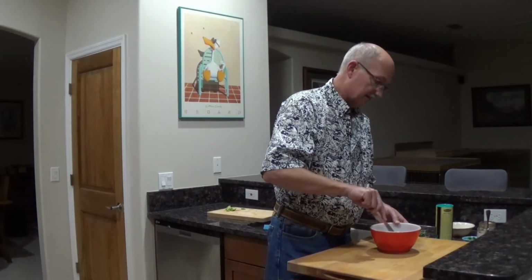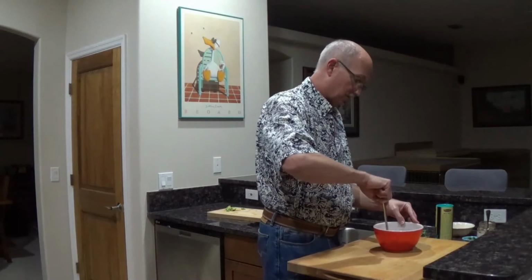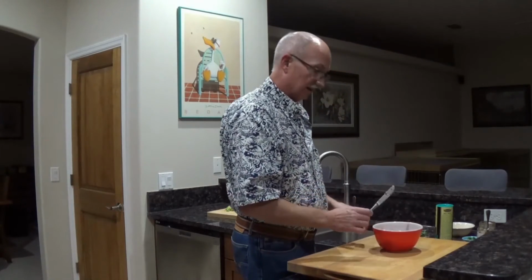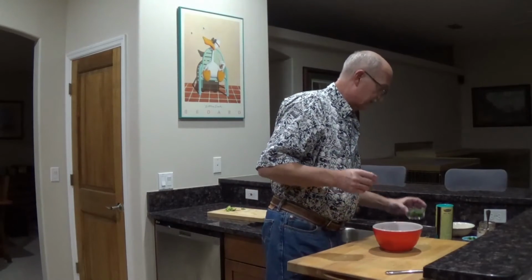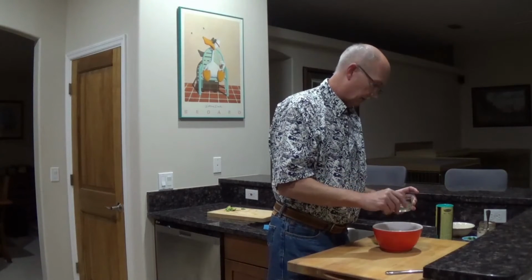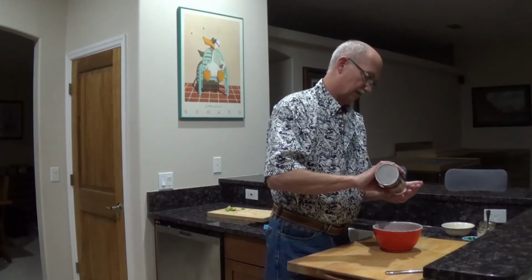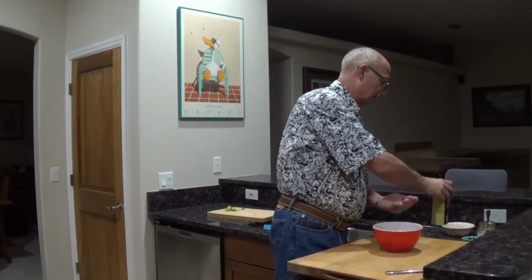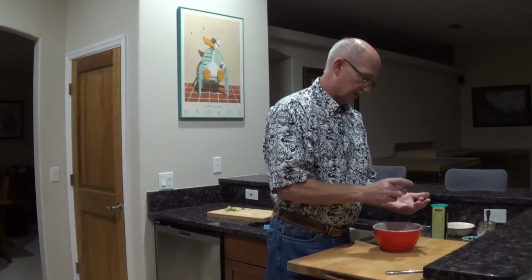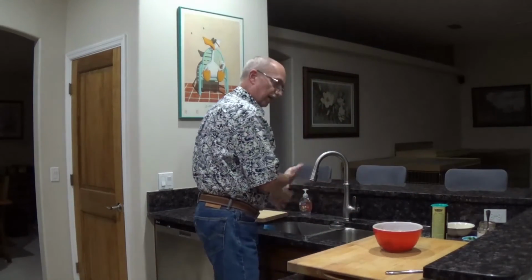I've got the pieces chunked just about how I want it. And there's still a little lime juice on the bottom, so I know I'm good. Okay, now what I'm going to do is put some nice fresh cilantro on here that I just chopped up. Doesn't take much. And unfortunately, yes, you do need to put a pinch of salt on here because you really need to bring out the flavor of the avocado. Now, because I did put salsa in it, I'm sure it does have some salt, so literally I'm going to just rub a little bit of salt between my fingers and call that good.